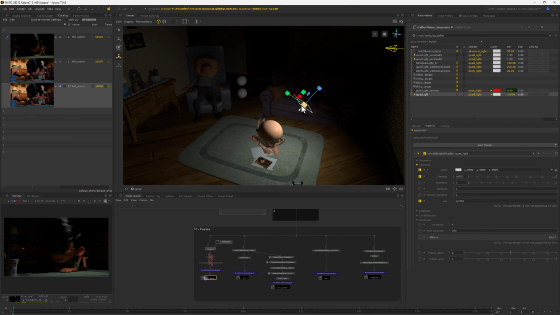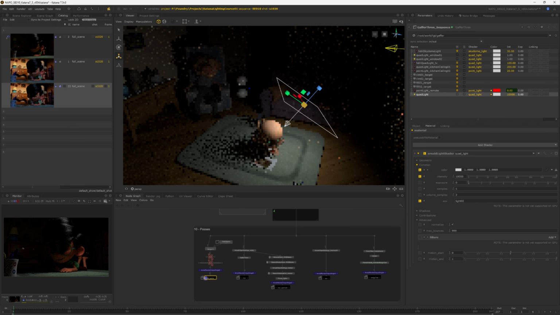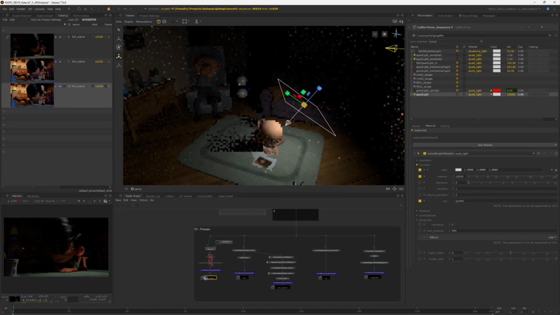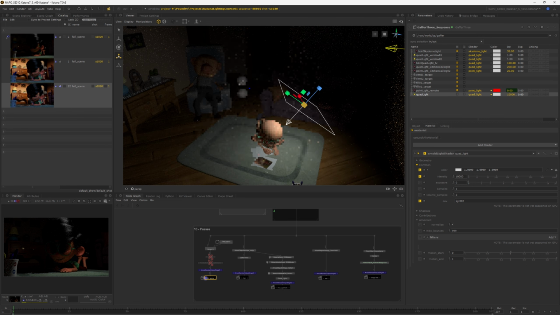So if we increase the size, you can see that you catch some glimpses of my shadows here as I interact. Part of the reason this is acting up is not because of Katana. It's probably because I'm recording this course at the same time. So I apologize for that. I probably need a better graphics card.